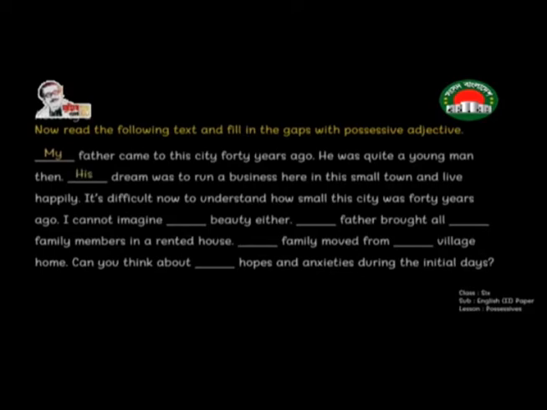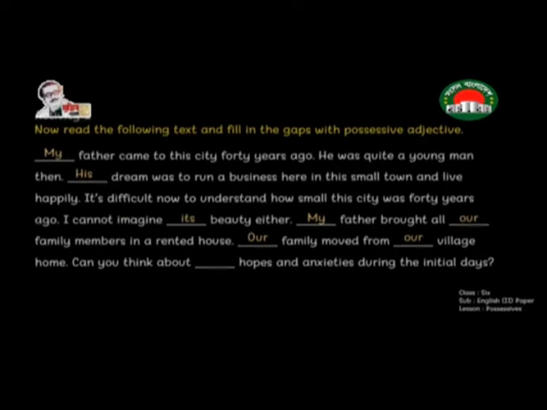It's difficult now to understand how small this city was 40 years ago. I cannot imagine its beauty exactly. The beauty of this city, its beauty. Either. Dad's father brought all family members. My father brought all our family members in a rented house. Dad's family moved from our family. Our family moved from our village home.